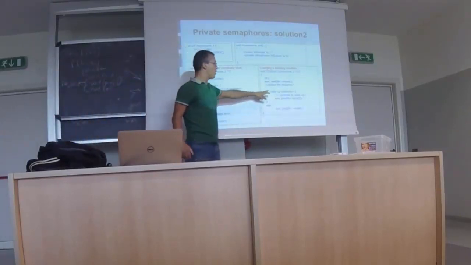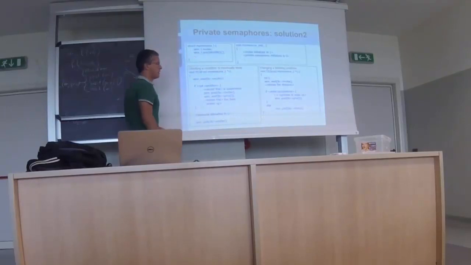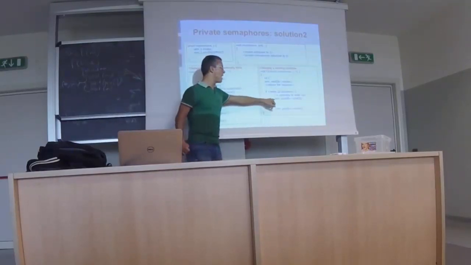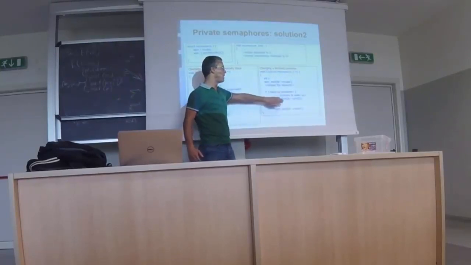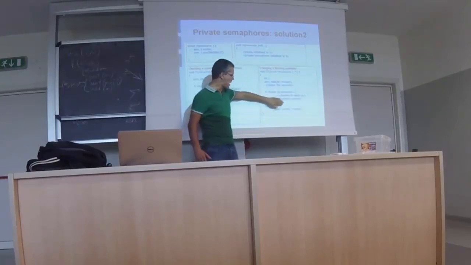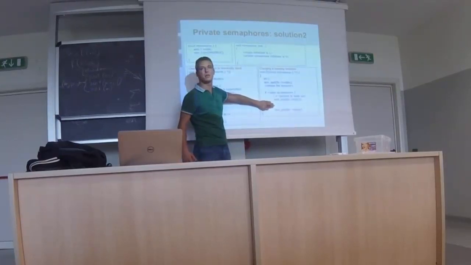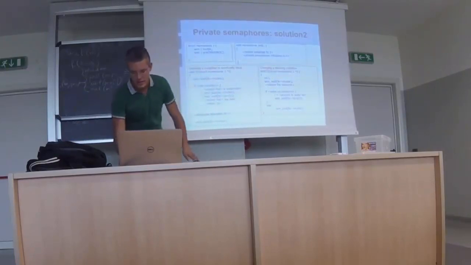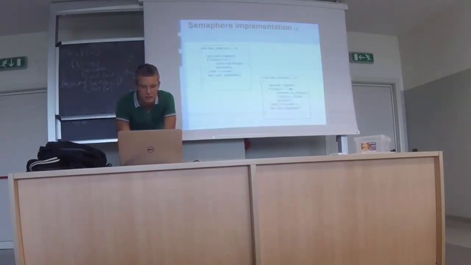Also, it will not require all this mess here. If I'm making sure that the guy that was blocked, when it wakes up, has the responsibility to retake the mutex, then I shall not do this mess here. I can ignore this, and I can simply release the mutex. This simplifies things very much, it simplifies the paradigm very much. Let's see how this is implemented.